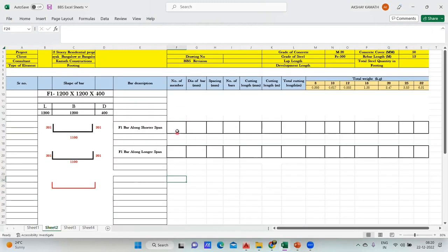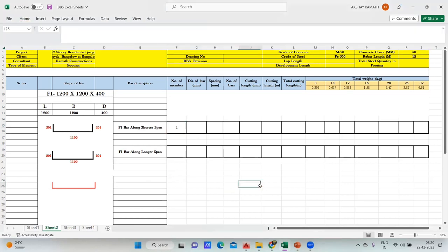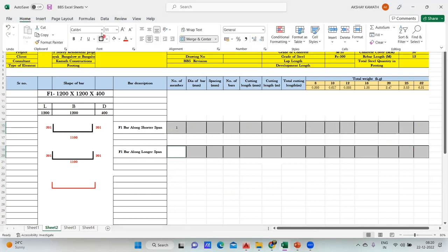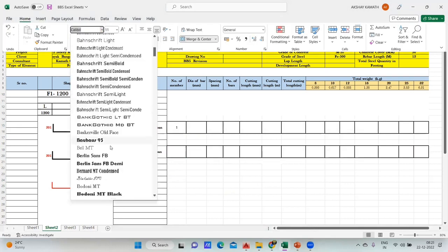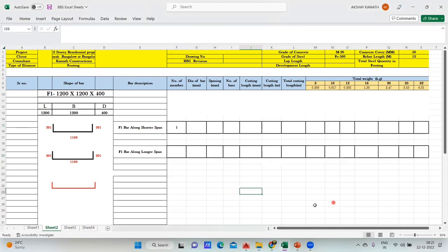When you write 0, 1 here, it will come at the bottom. You take it to the top. Select this option. Instead of doing it every time, select everything here and select everything here. Now come to the home page. First you change the font, make it to this one, and now you take this to the center. If you want you can make it bold, so everything automatically gets updated. Okay, one.